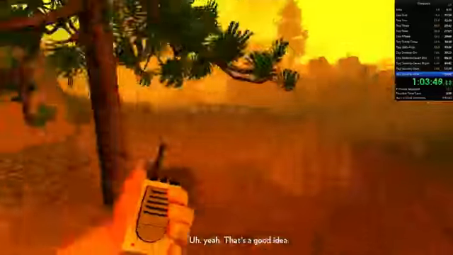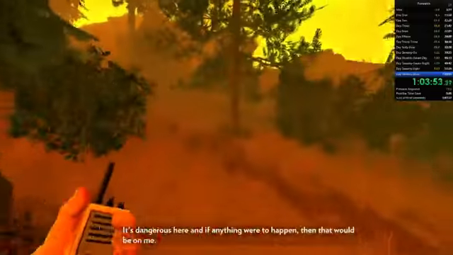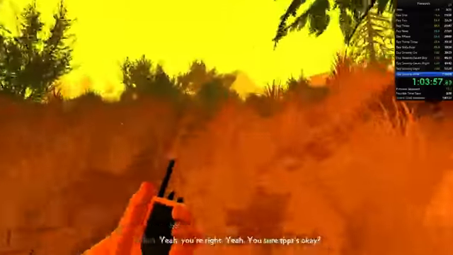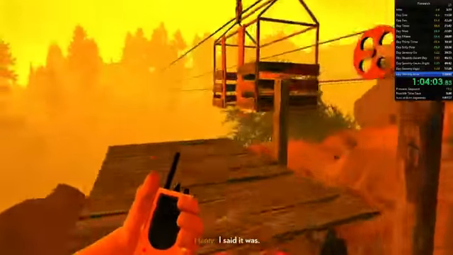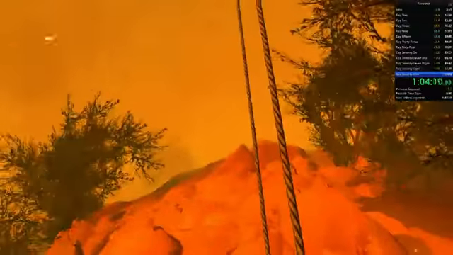Yeah, that's a good idea. Yeah? It's dangerous here, and if anything were to happen, then that would be on me. Yeah, you're right. You sure that's okay? I said it was. Alright, I should go. No one saw that. Alright, have a safe hike.